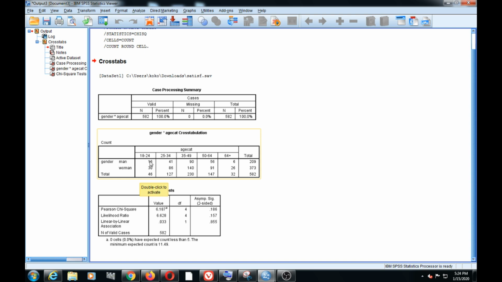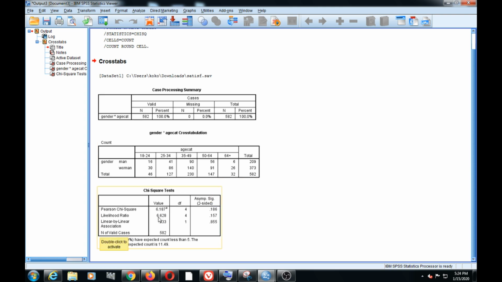In each cell, we have the count. For example, men aged between 18 and 24 were 16, and men aged more than 64 were just 6 in our sample.